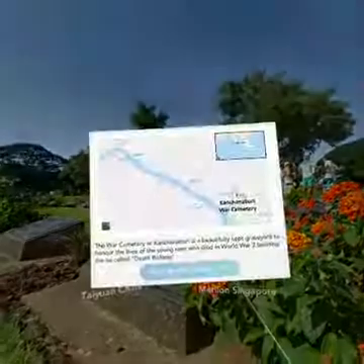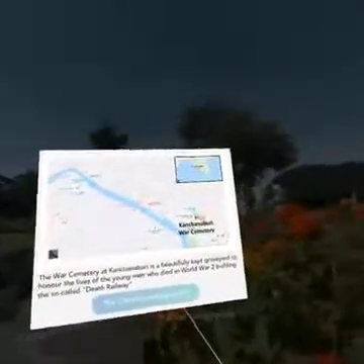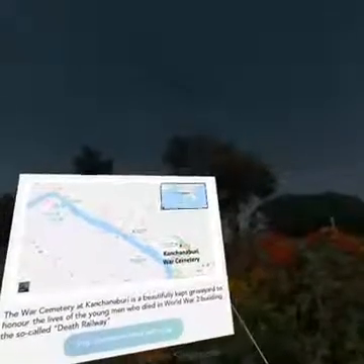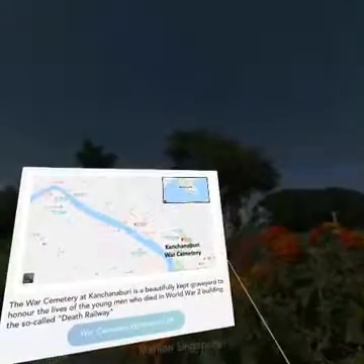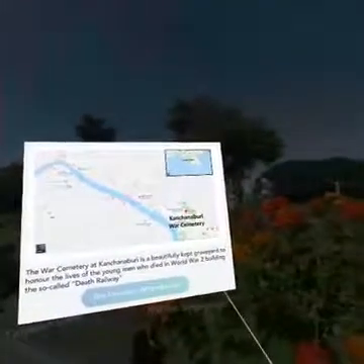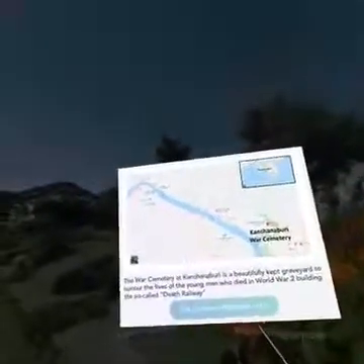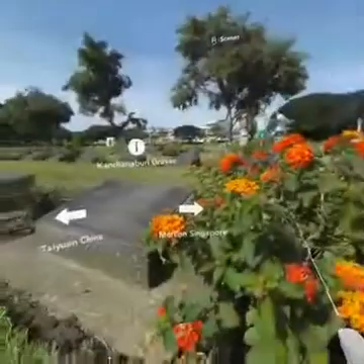I can click on the information button, and this gives you an idea where Kanchanaburi is. You'll see that there's Thailand there. Bangkok is a little bit further south, and the more detailed map actually shows where the cemetery is, and you can see up here, bridge on the River Kwai. So it's not far from the bridge over the River Kwai, where there is also a very interesting war museum.